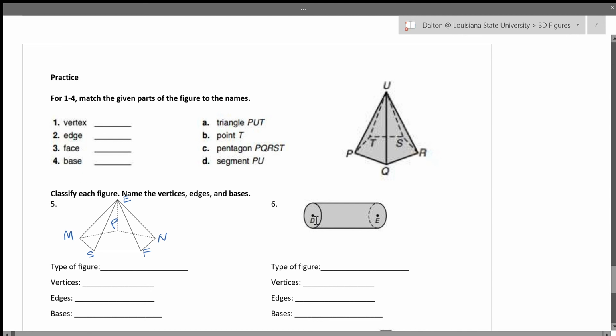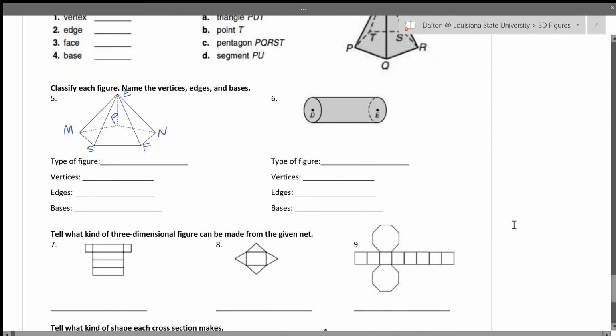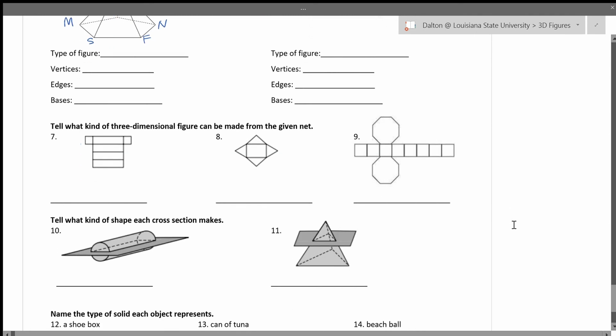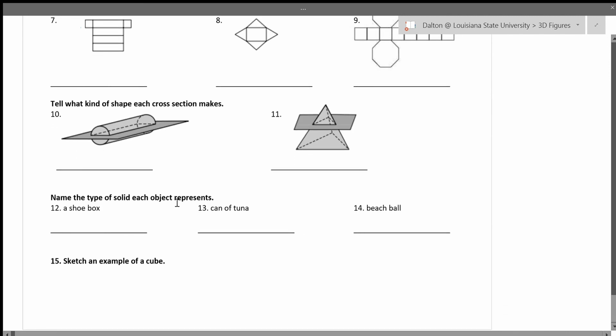Number 5 and 6 ask you to classify each figure and then name the vertices, edges, and bases. So then you fill these out here. We kind of did a couple of those yesterday on our notes. And then 7, 8, and 9 are nets, which we just did on the notes today. 10 and 11, it says cross section. So that's also what we did today. And then the last 4 are kind of just visualizations of some 3D objects that you should know pretty well.